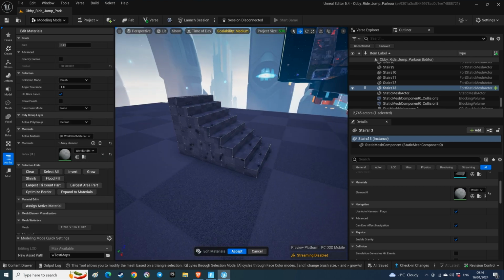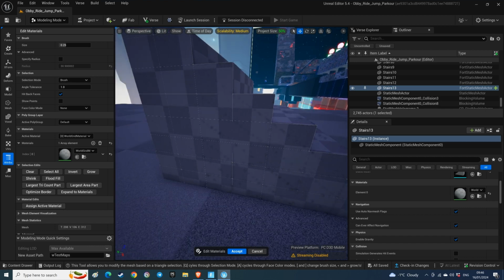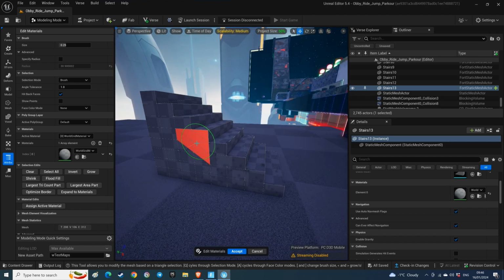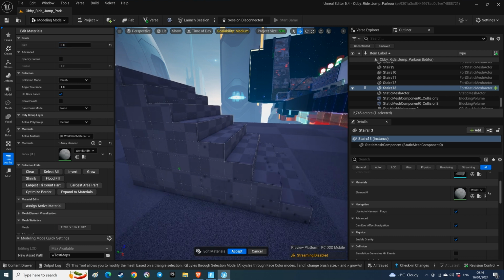So then you can see that's all split up into different little pieces. Now the actual cursor is quite large. You can see there it's filling in more than one piece at a time. So in the upper left area there, I'll just change this. I'll just drag it down. I'm going to put this to 0. It'll look tiny, but it's not when you zoom in. So now you can see I can just click one little piece at a time.